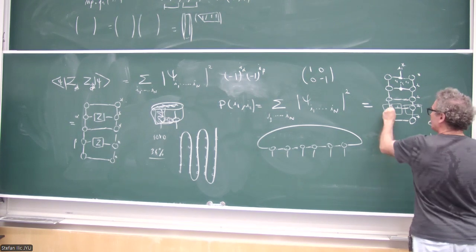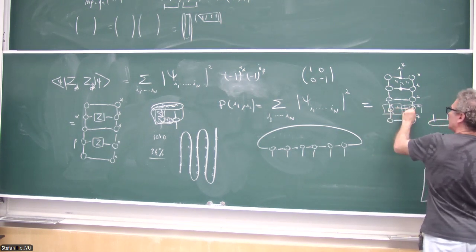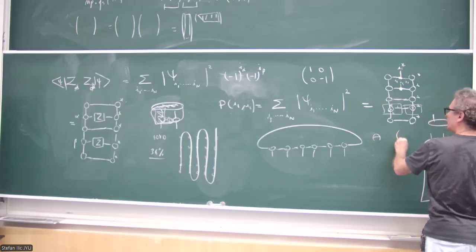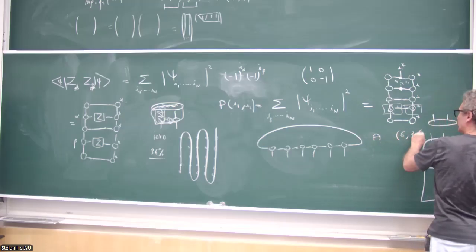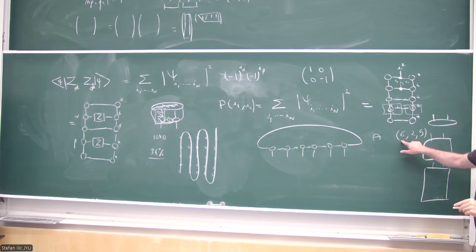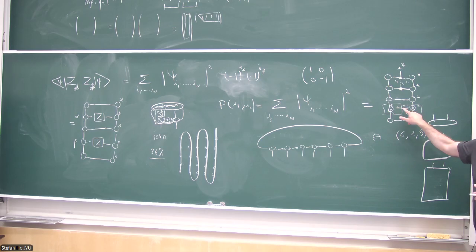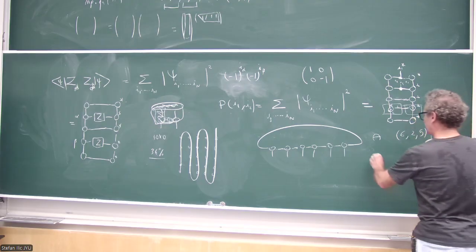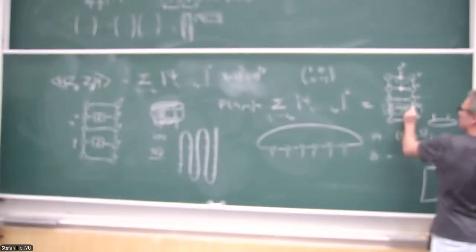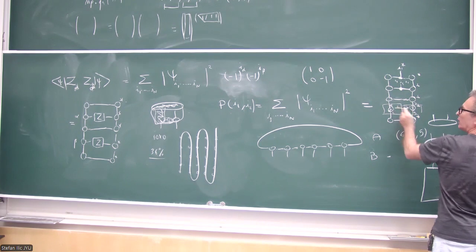So you have this tensor, we call it A, and this one is called B. A has a shape which is 6, 2, 5. Of course, you have to keep track of who is who: 6 for the upper one, 2 for the physical one, and 5 for the other. And then B has a shape which is maybe 7, 2, and 9. This 2 has to be the same as this one because we are contracting them together.